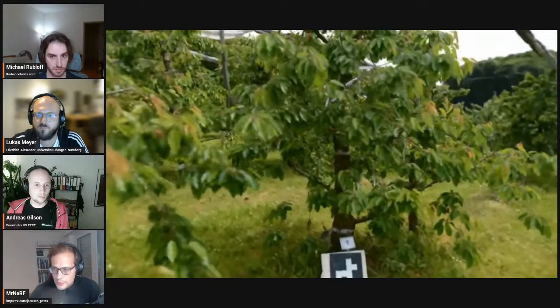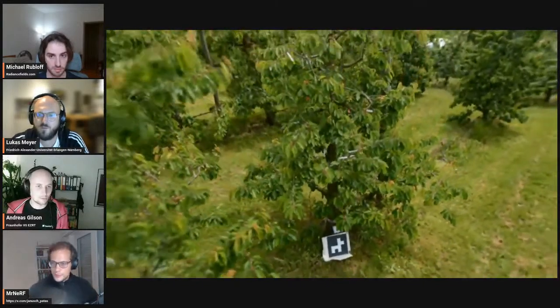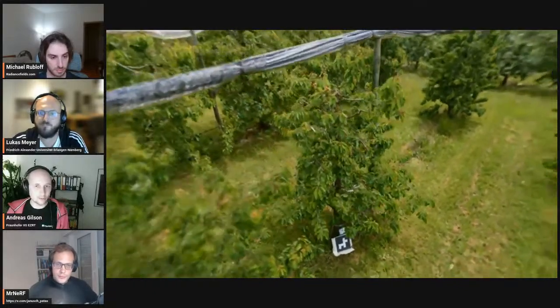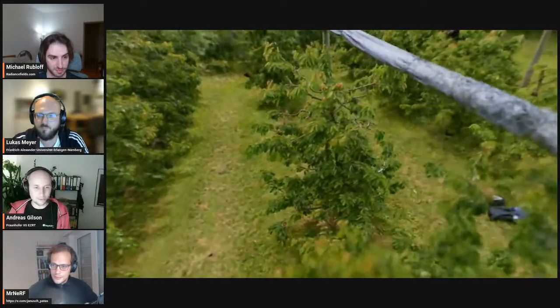And to be able to navigate within the tree, because then you want to do research, and you have to compare different time points, and you can only do that if you are able to find the same location over different time points again. Because trees are so dynamic, it's not that easy, right? If you go there one year later, you have no idea which branches you looked at a year ago.